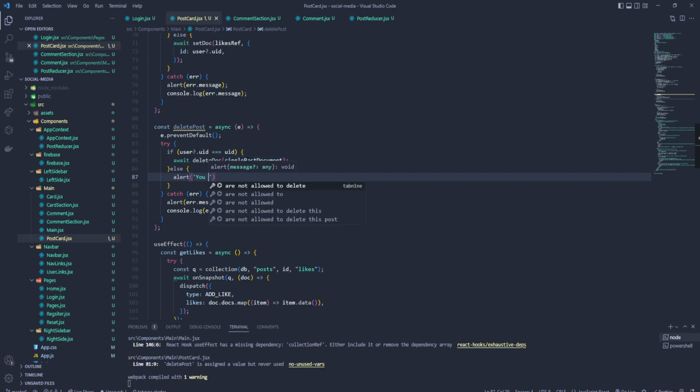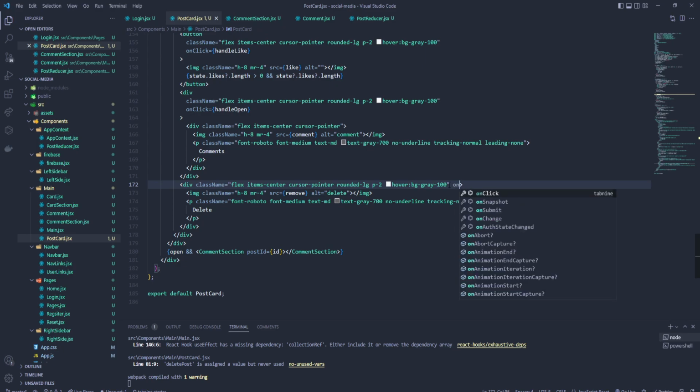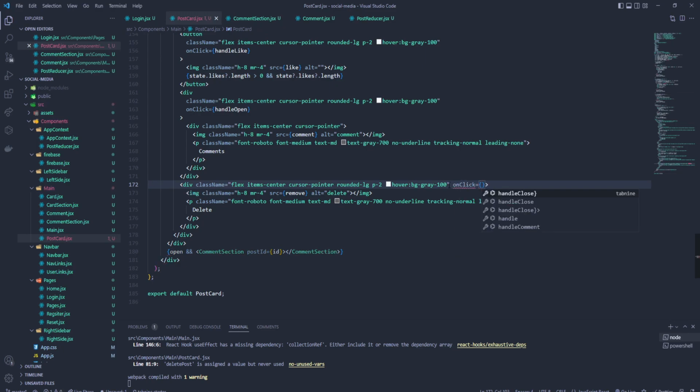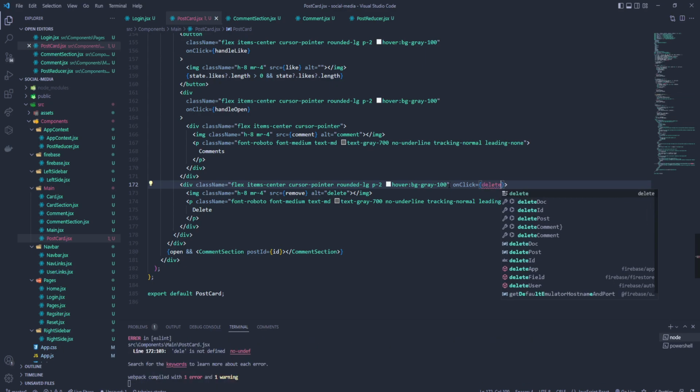You can't delete other users' posts, something like that. Let's go at the bottom. Where is this delete? On click, and we want delete post, like that.